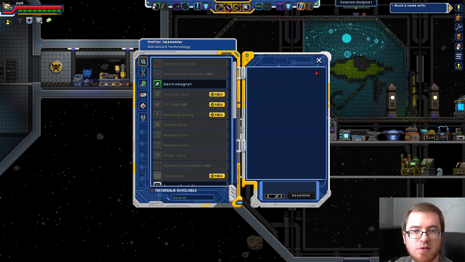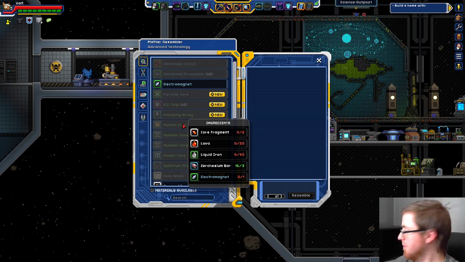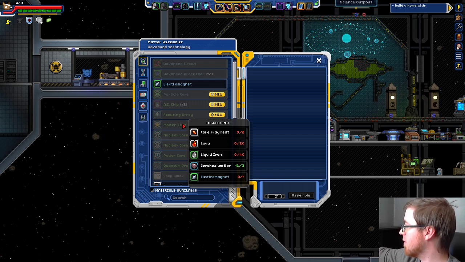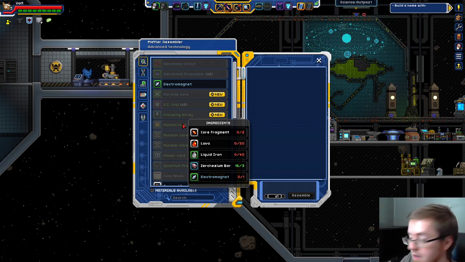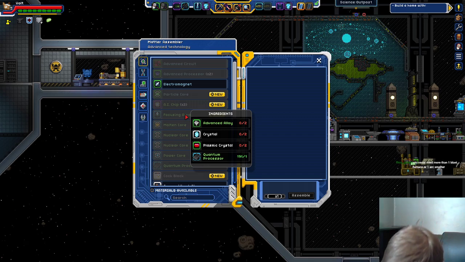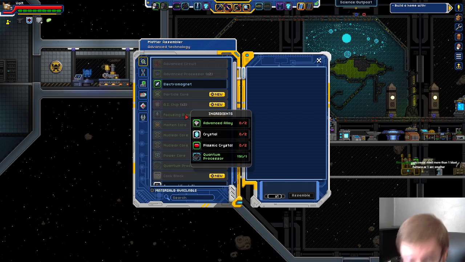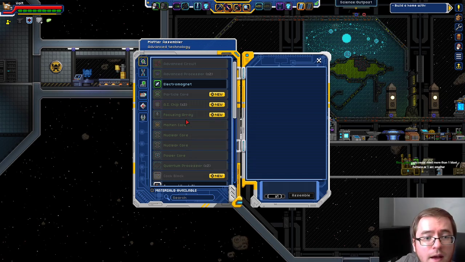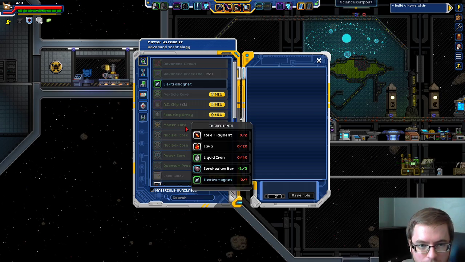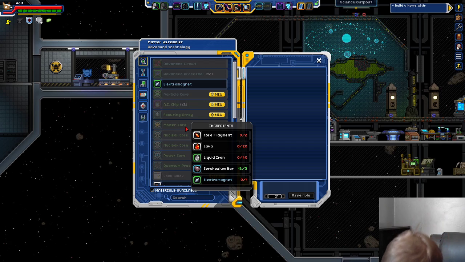Advanced alloy, crystal, plasmic crystal. I'm going to write this down because I'm sick of having to go back and forth between crafting stations. So I've finally learned my lesson. So, focusing array, I'm going to need advanced alloy, crystal, and plasmic crystal. And the molten core, we're going to need core fragment, lava, liquid iron. And electromagnets.